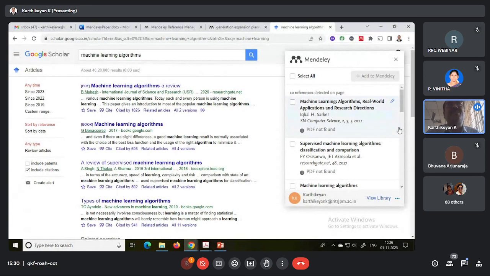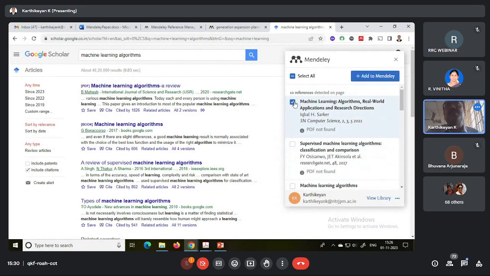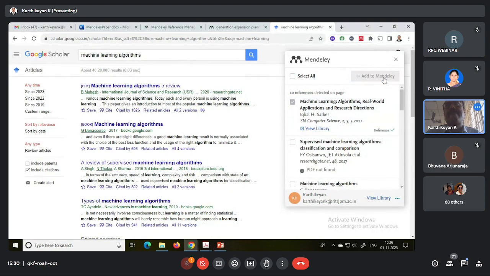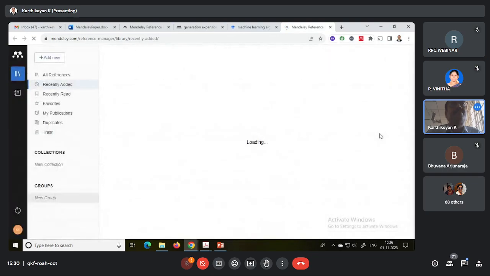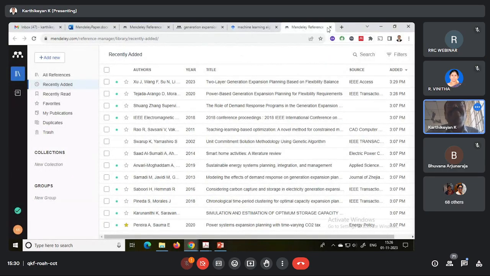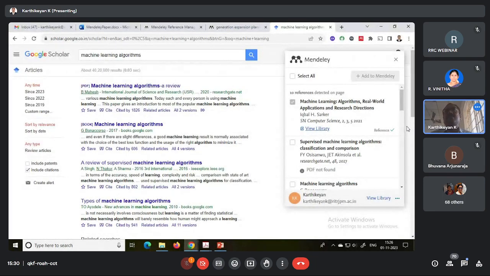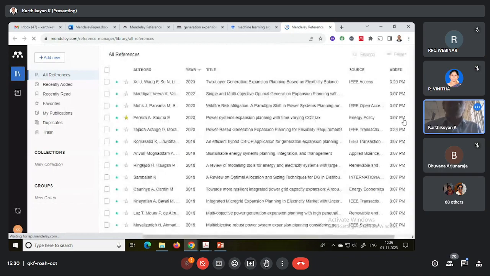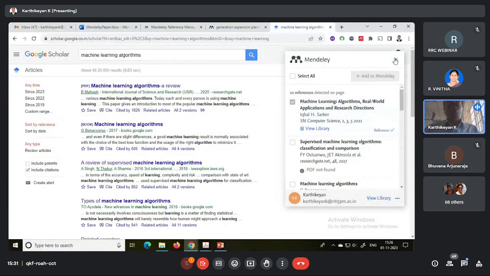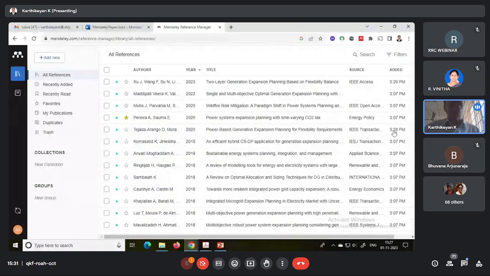Okay, let me try this one. Earlier we tried to do it. Okay, I don't know why it is not working for me. Yeah, we will see this later on, but it is a very simple and very powerful tool which will work normally, but today it is not working. We will try at the last, at the last of next time.